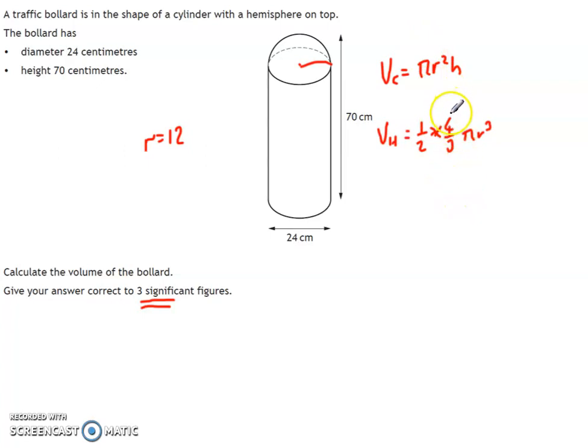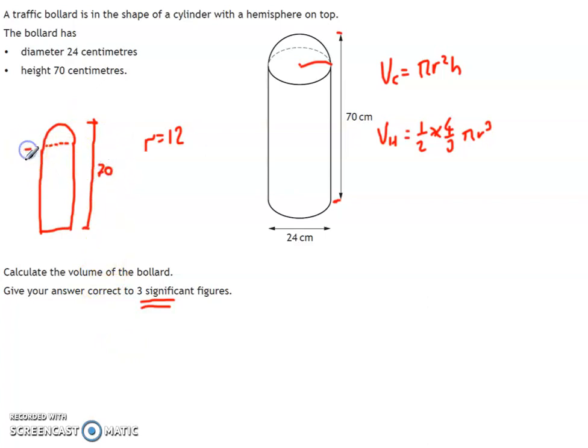What we now need to do is figure out the height, or the h, in the cylinder formula. Now, we are told that the height of the bollard from there to there is 70 centimetres. Now, you might look at that and think, great, we've got the height of the cylinder. But remember that that isn't just the height of the cylinder. If we look at this side on in terms of a 2-dimensional shape, that's the height of the cylinder and the hemisphere together. So it's the height of the entire thing. So you imagine that there's my hemisphere top there. So the height of the entire object is 70 centimetres.